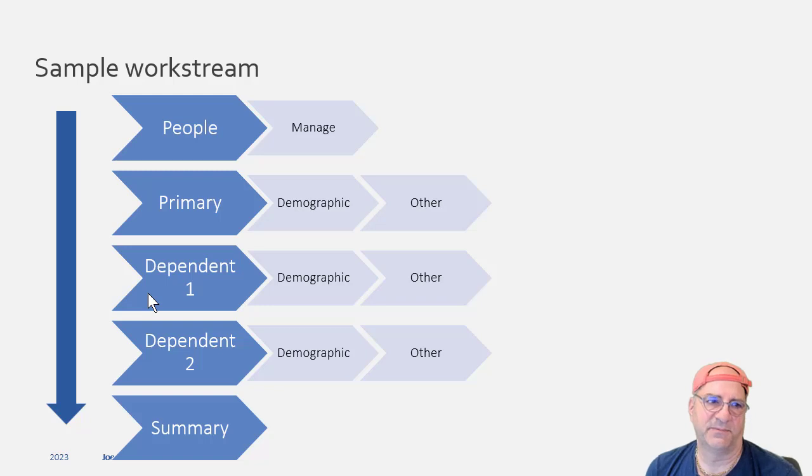Basically, we're going to describe the people that are involved in an operation. If this was a business standing up, these would be the primaries. And so we have a primary here, and then we have 2 dependents, and we're going to gather data about each of those dependents. And then there's going to be a summary section. In a large application, there would actually be more of these, right? Like if you were doing U.S. income tax, income streams would be another one of these, and deductions and other things would be other parts of this.